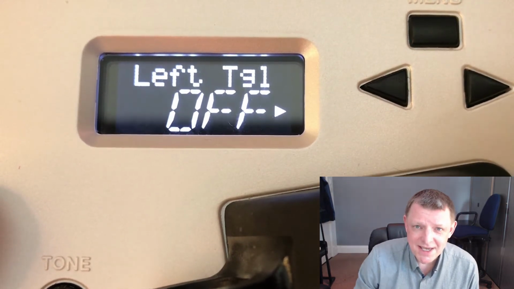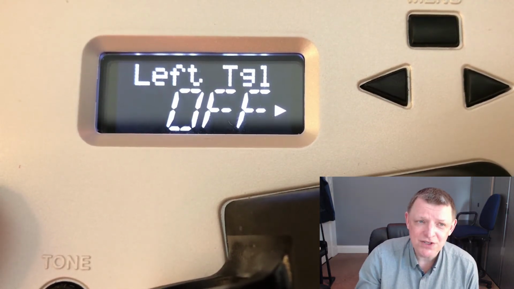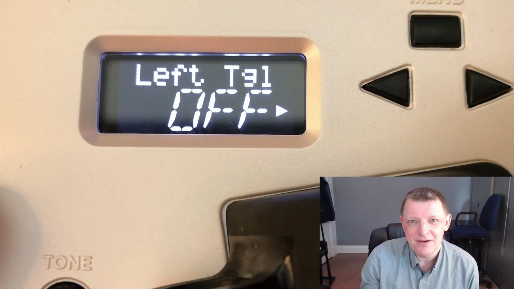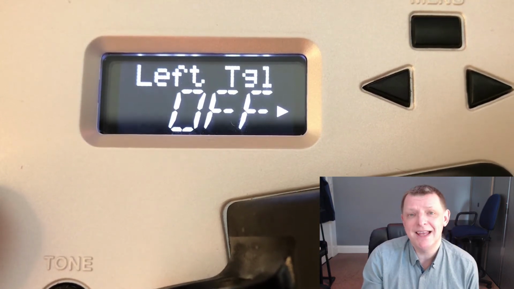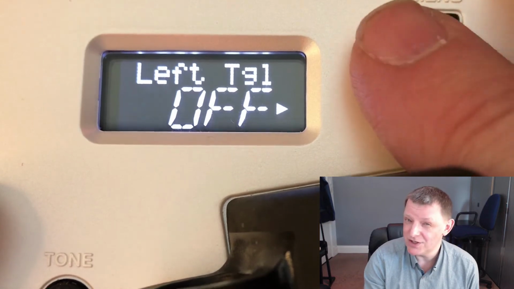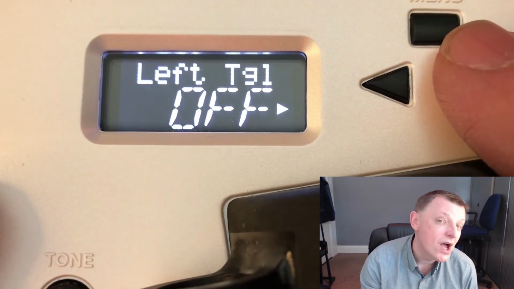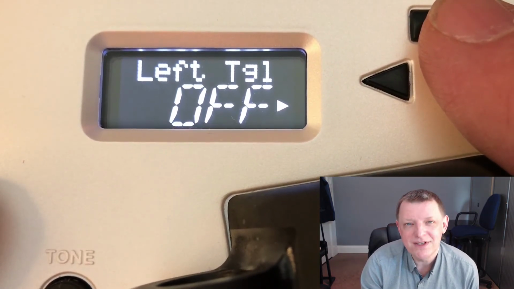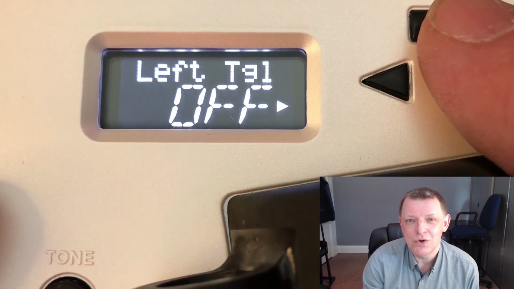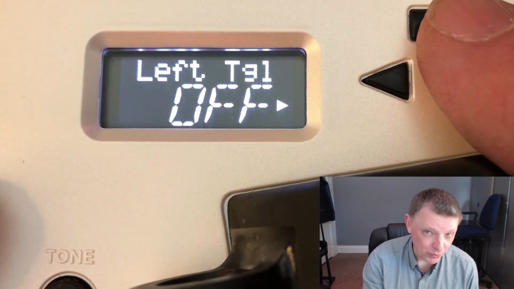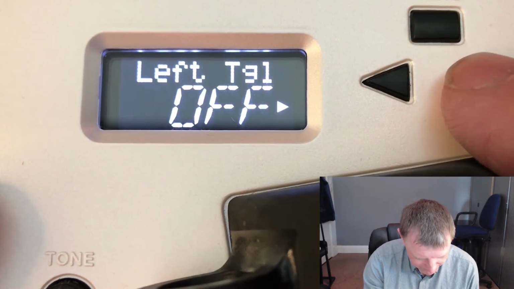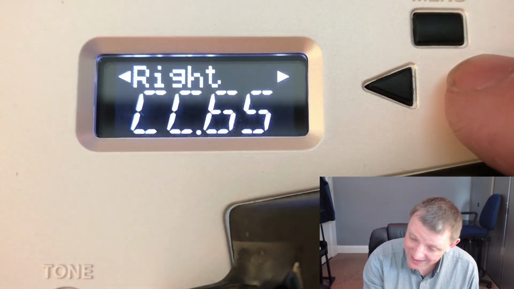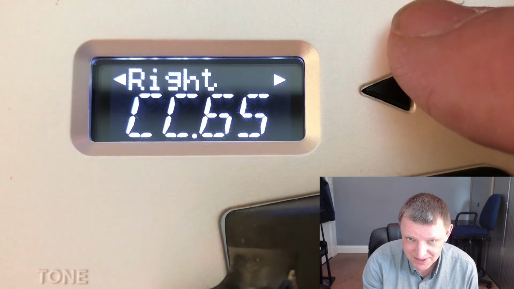What the toggle switch does is if you have the toggle switch to be on, whenever you move the lever across, it's going to keep sending that information out until you move the lever across again. And I prefer it to be what we call a momentary switch. So it's only on when you're pressing the lever over to the left. So in this case now, when I move the thumb lever over to the left-hand side, it's going to cause that sound to slur or portamento from one note to the other. So toggle is off.